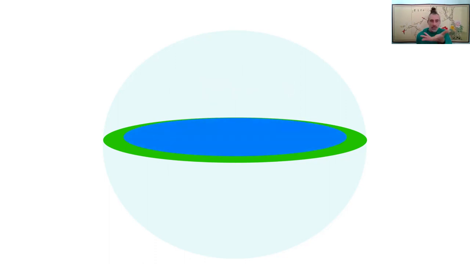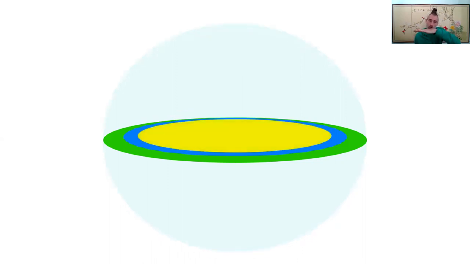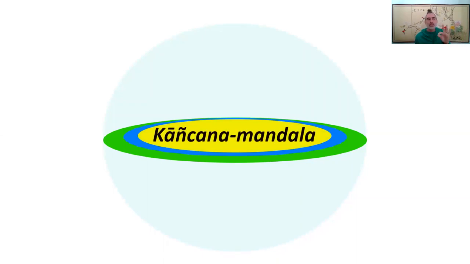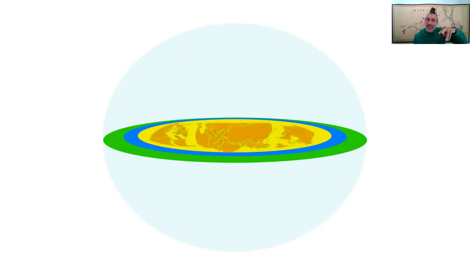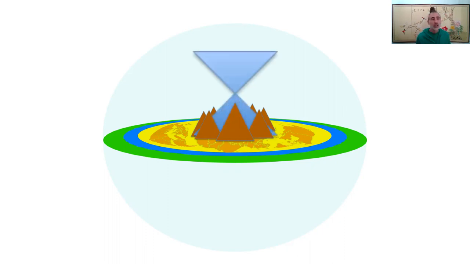And then upon this disk of wind, this vayumandala, there forms a jalamandala, which is a disk of water. And then upon this disk of water, there forms a golden crust called a kanchanamandala. This is a golden crust layer. And on that golden crust layer, then forms land masses. And out of those land masses arise a series of mountain ranges. And then out of the middle of those mountain ranges emerges an extremely large mountain called Mount Meru, also known as Sumeru, Meru the Beautiful.